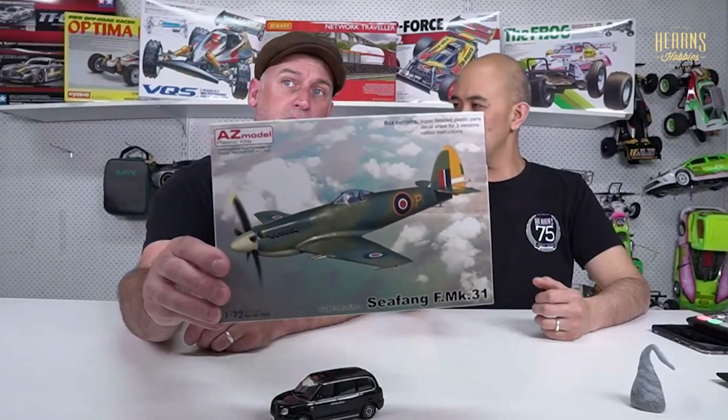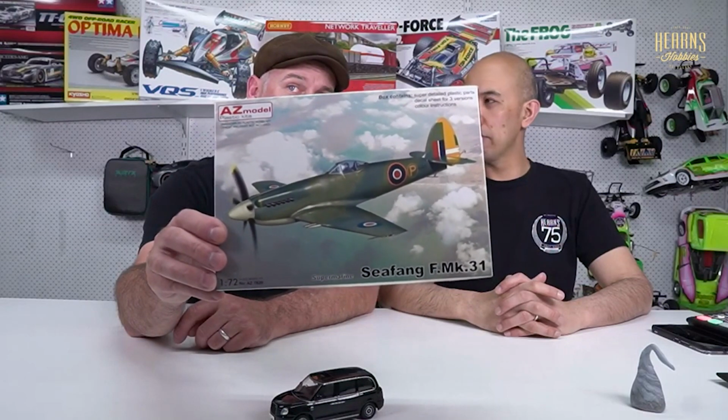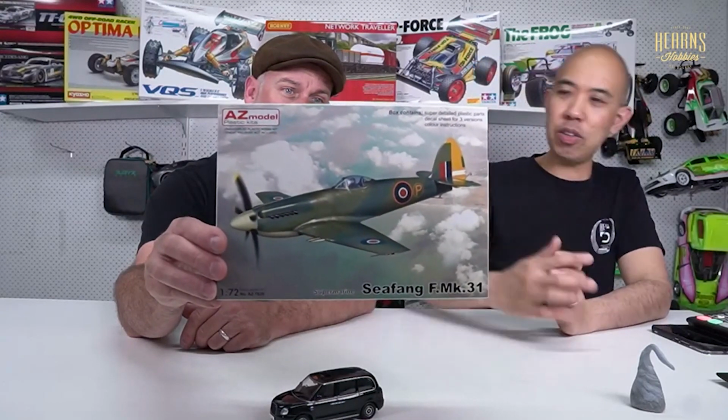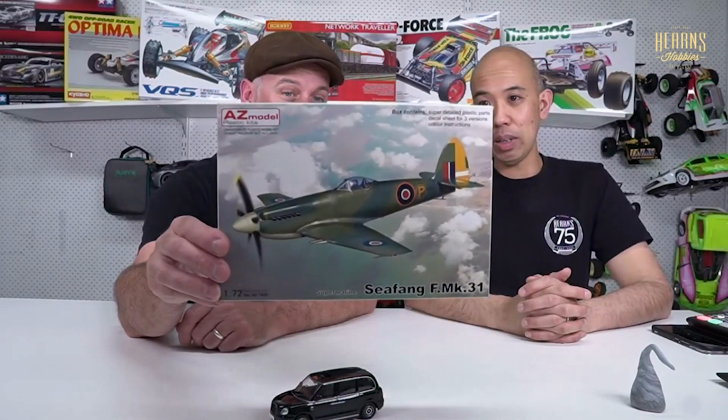I've got something that I don't really know much about. I thought it was really cool. It's a Sea Fang. It's made by Supermarine, which made the Spitfire. It's got a little bit of resemblance, but the whole nose looks different. It's got a propeller and one big engine. I don't really know much about it, but this is a Mark 31, which meant there were probably 29 others, or a prototype. If anyone knows more about this, please let me know, because they made a Seafire, which is the naval version of the Spitfire.